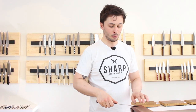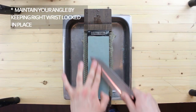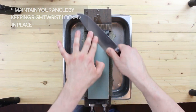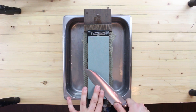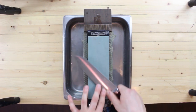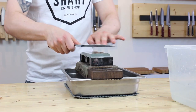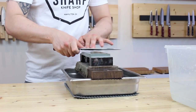Now we're going to start putting some strokes in on our knife. We want to start as close to us as possible on the wet stone, applying pressure as close to the edge of the knife as possible. On our lower grit stones we should be applying a good amount of pressure — you should see your fingers changing colors, turning red or white. We want to make long consistent strokes applying pressure as we push the knife away from ourselves, removing the knife from the stone and returning to the starting position while moving our fingers slightly down the length of the knife.